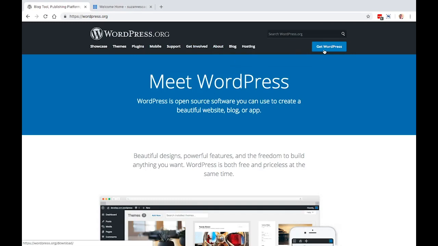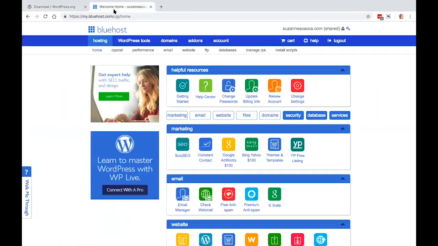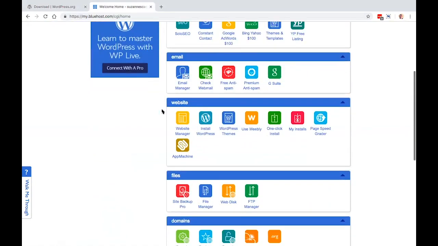But for right now, I just want to show you that you can get a copy of the latest WordPress installation from here. You just download the files. The only thing is, you have to go and install them somewhere, and I don't want you to have to deal with that. So if you work with a WordPress-friendly web hosting provider like I do, which is Bluehost, they should have a one-click WordPress installation option. In that case, what you want to look for is something like this, where it says Install WordPress.